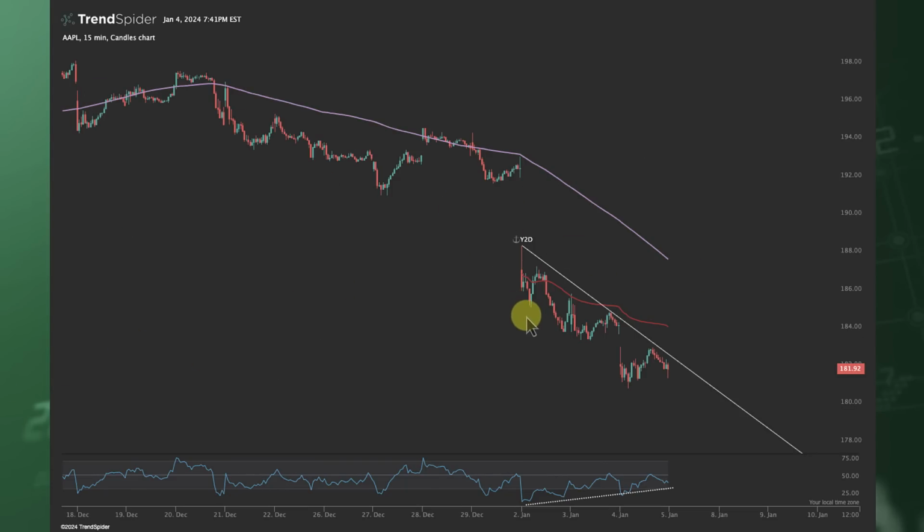So if I go into the 15-minute time frame, not only does the 5-day moving average work on assets like this, the 5-day moving average is declining, and we're below that year-to-date anchored VWAP. But as I previously showed the RSI on the QQQ, take a look over here. We also are seeing on the 15-minute chart higher lows on the RSI as price action's been going lower, and we have a pretty clear trend here that's been holding as resistance.